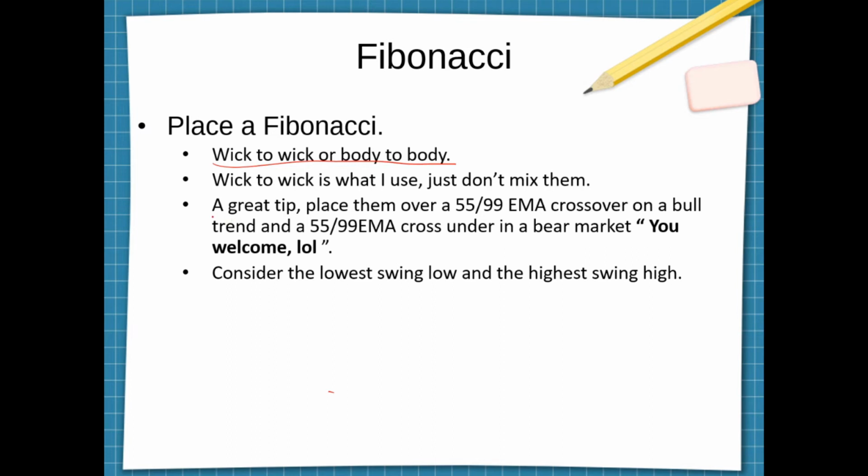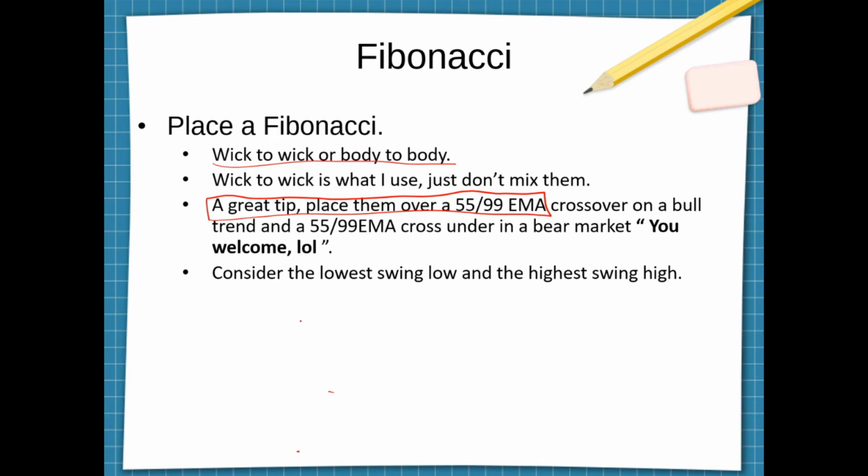Now, a great tip, and this thing will make you money, and this is the money I give you just because you made it so far in the lesson. I'm just giving you money right now. A great tip is to use the 55/99 EMA crossover on a bull trend, 55 EMA cross under in the bear market. Like I said, you're welcome. You're gonna like it, and you use it as a swing. You swing over it.